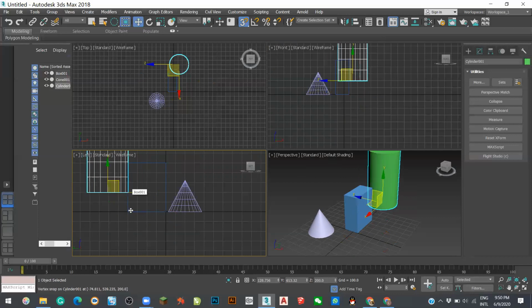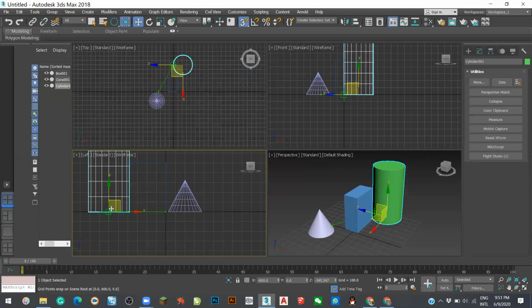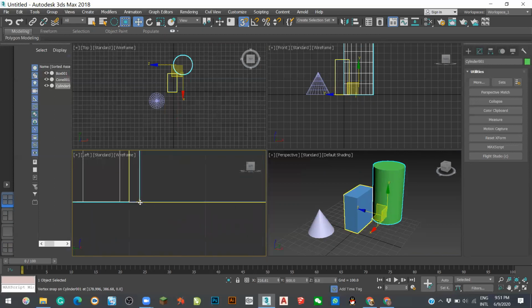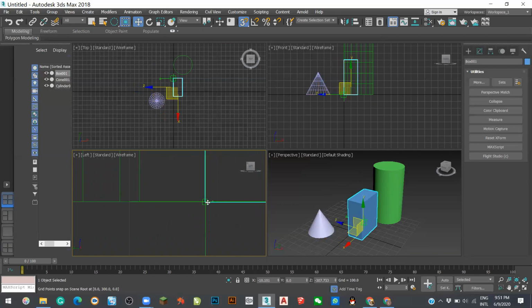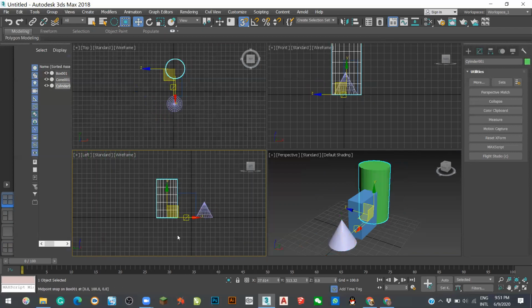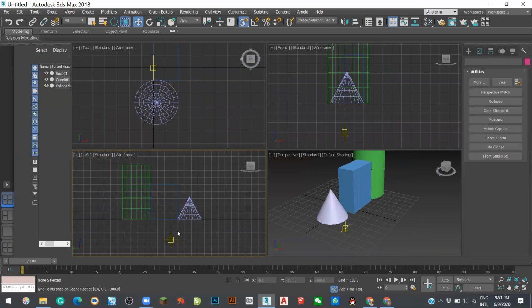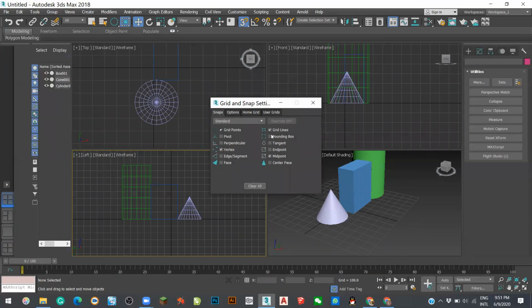Or you use your snap to snap on. You see everything is side by side. Now I will use snap. You can right click to change whatever you want to snap to, like middle point, end point, perpendicular. And these grid points and grid lines are always snap on, and vertex. The rest you can select whatever you want to snap on.